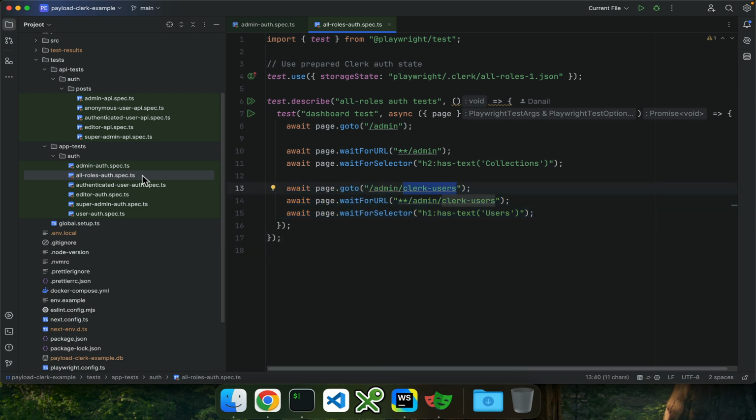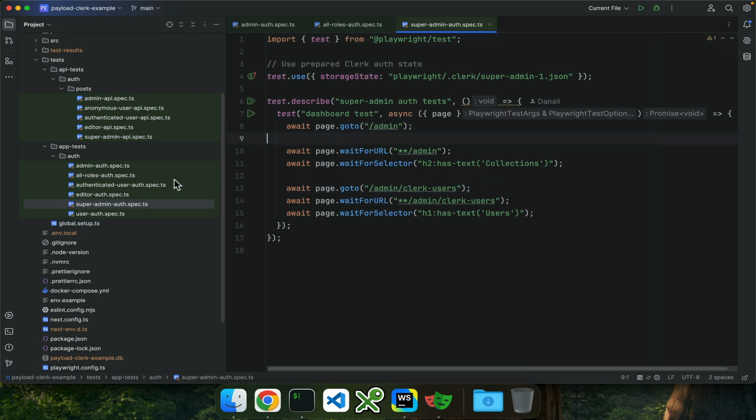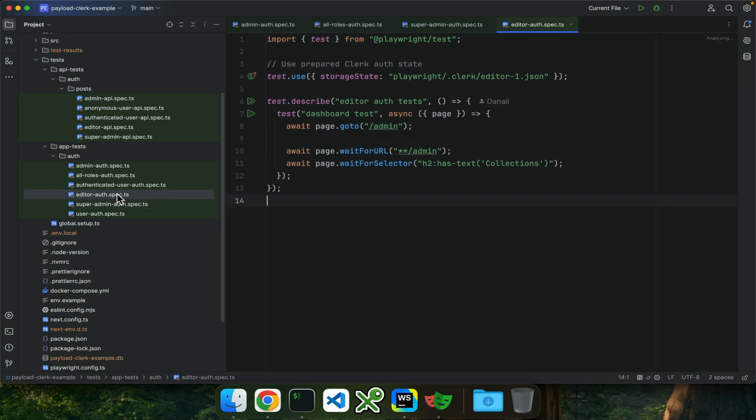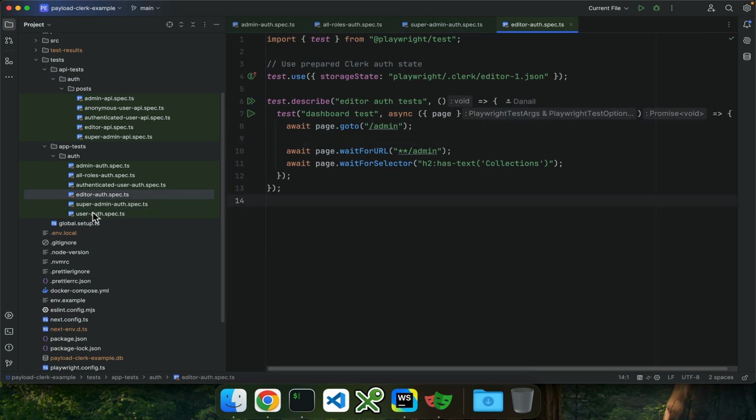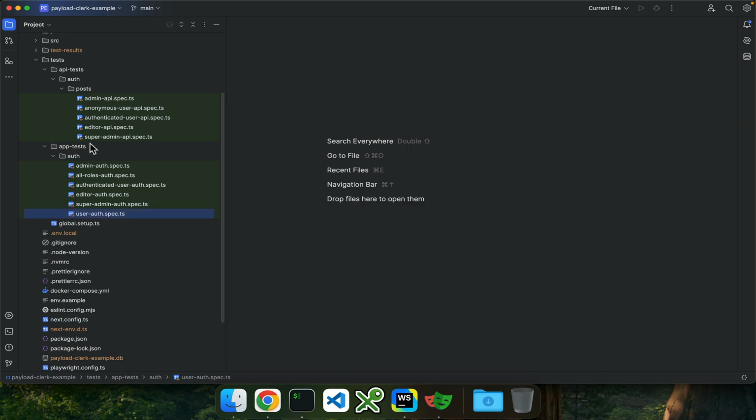And if we compare, it's the same for the super admin role, and the rest are pretty much similar. For the user auth, basically the standard user, when the user navigates to admin, we should see unauthorized. So this is a check for the regular users which don't have permissions. So that's it for the app tests.